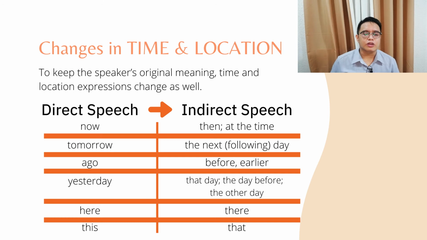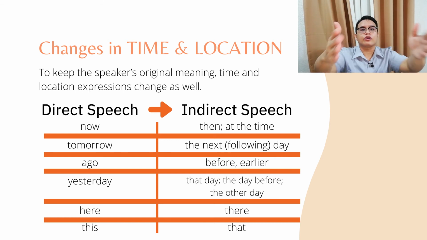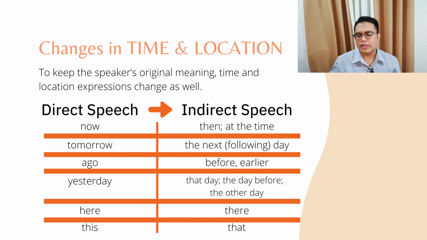Now, there will also be changes in time and location. So sa time and location, mao ni ang mahitabo. Mausab siya depende sa speaker. Kay we need to retain the speaker's original meaning, time and location. Kay if dili na to ilisdan, let's say for example, mo ana ako ang speaker, di ba? Mo ana ko nga the time is now. Mo ana ko ninyo, let's have another example. Tomorrow we'll have an exam. Ana ko. I'm saying that one.